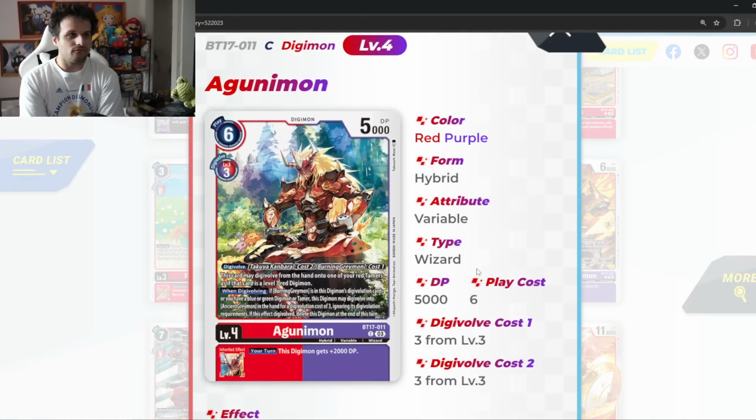Agunimon. So, Agunimon here. Play for 6, evolve for 3 on a rookie, or evolve on a Takuya for 2, or Burning Greymon for 1. It's also red-purple.